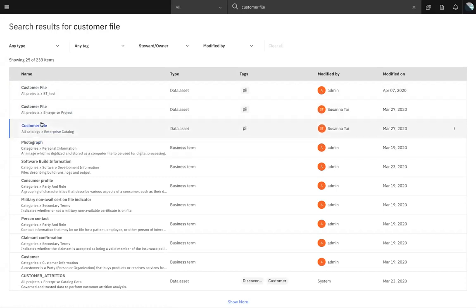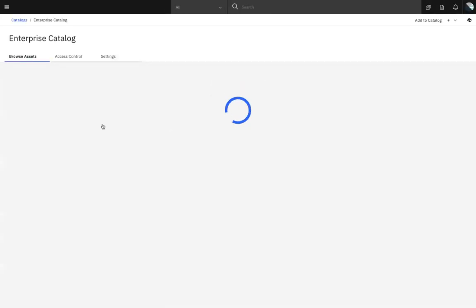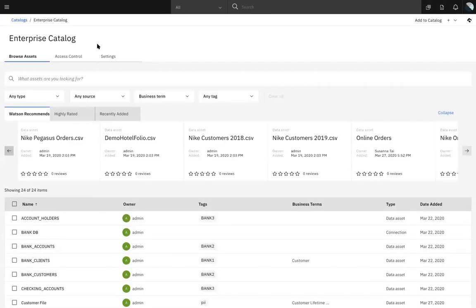But here I found a customer file. It's then our catalog. I'm going to go to the catalog first to show that. But we do support multiple catalogs within Watson Knowledge Catalog so that not only could you have one that's meant for the entire enterprise, but you could also have catalogs that have just data assets that marketing would want to look at or finance. And so you're splitting it up by line of business and controlling access at the catalog level.